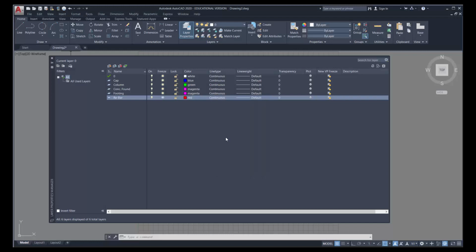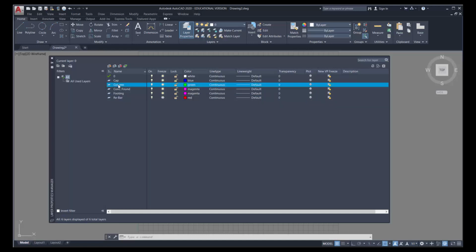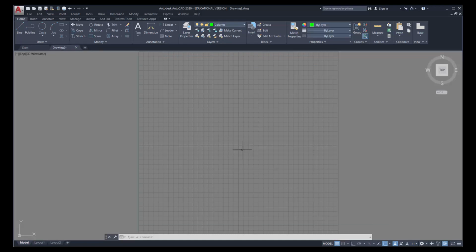Now here's something new. The rebar layer is actually hidden. That will be in the next lesson when we talk about adjusting line types. All the rest are, by default, continuous. So we're good there. We're going to draw the column first, which is green. Now I can actually set this layer to be current right now. I just click on the word column, and there's that green check mark series of icons at the top of this menu. So when I close the layer properties menu, the green column layer is already selected.